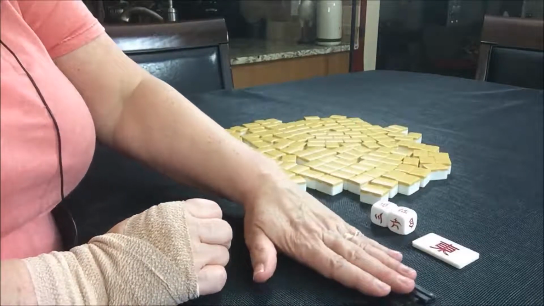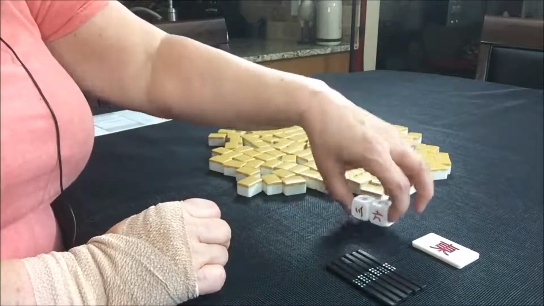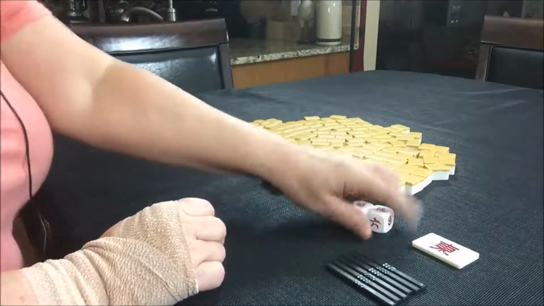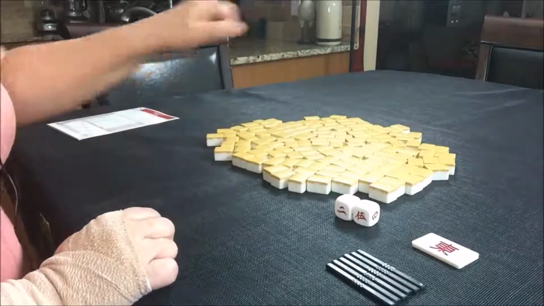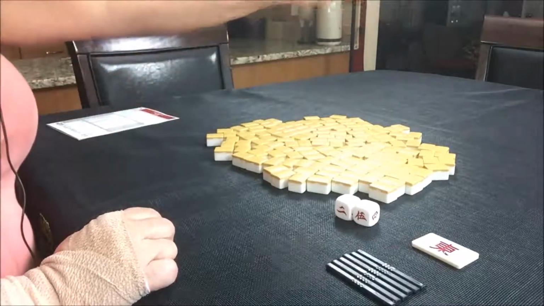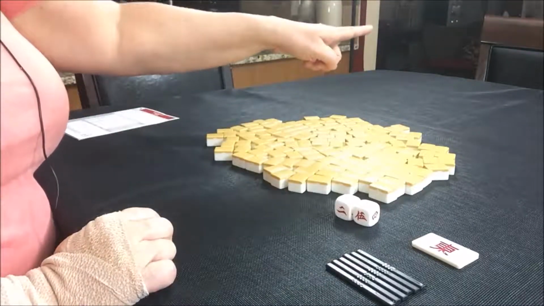These counters are here just to help me keep track of how many random pulls I do, and I'm going to roll the dice to see which seat wind I'm in. So let's roll. I rolled a 7. If I'm at temporary 1, I'm going to count around counterclockwise 7. 1, 2, 3, 4, 5, 6, 7. So across from 1 is 3 or west.